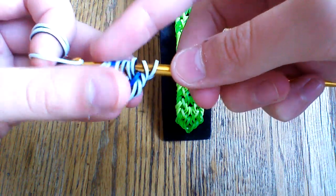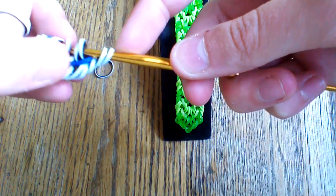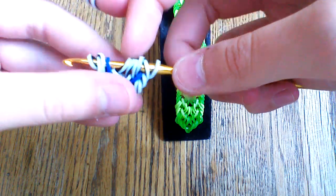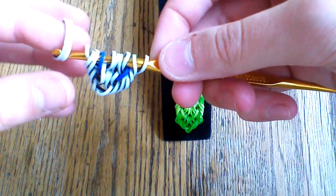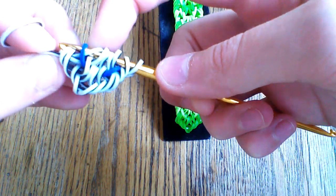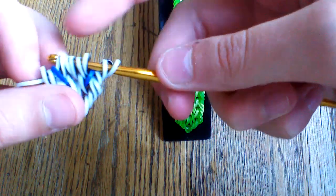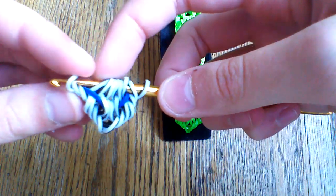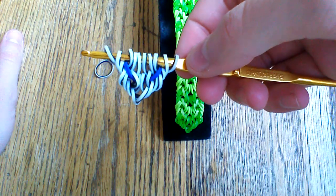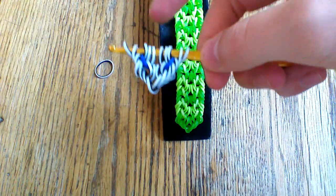And you're going to make sure that, again, if you're switching colors, switch your colors now. You're going to pull through the first 4 bands, lift the outside 3, take your second band through the first 4, lift the first and the fourth one, and take your last band, pull it through the first 3, and lift the outside one. So now you should have something like this, and what you're going to go ahead and do is just pull those off to the side and look at it a little bit.